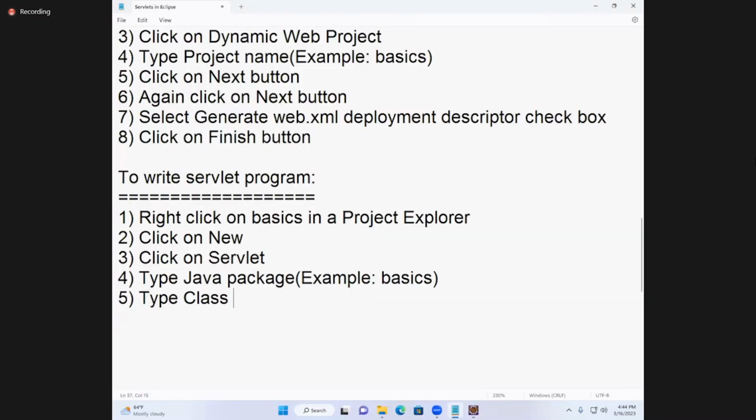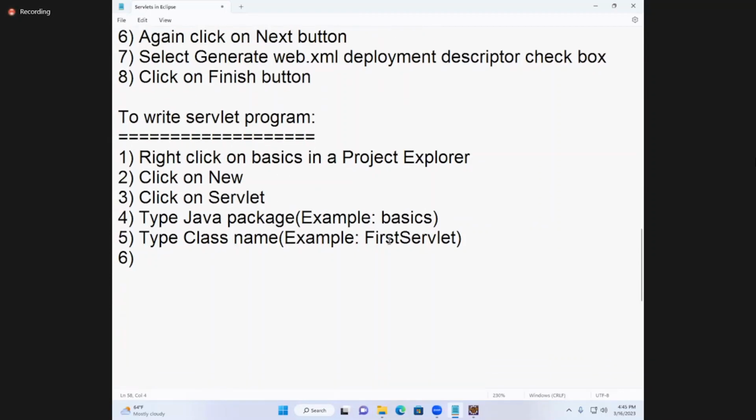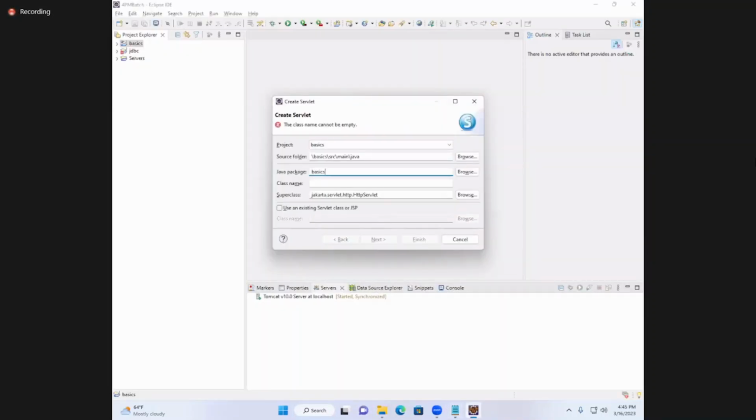For example, I am writing FirstServlet. Now I'll write basics for the package and FirstServlet for the class.